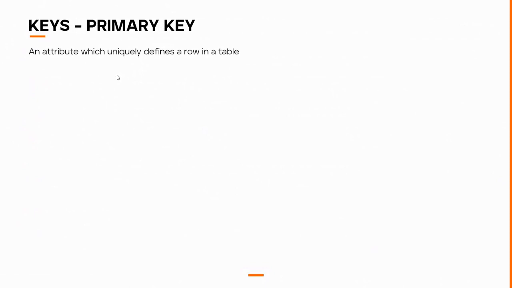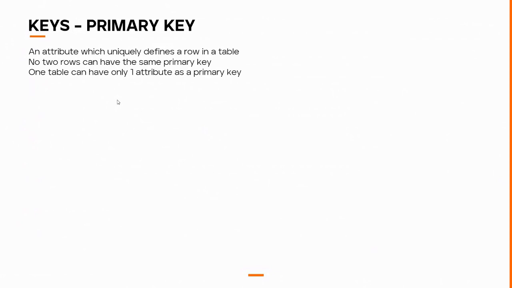Now, a primary key is a unique identifier of any record in a table. By unique, I mean no two records can have the same primary key. One primary key can only exist for one record. For example, if you're talking about data professionals' IDs, let's say my ID is one, and someone else's ID is two. No one else in that database can have the ID equal to one, because that's mine and that's unique. Remember that a primary key cannot have duplicates. It has to be unique, and one table can only have one primary key.